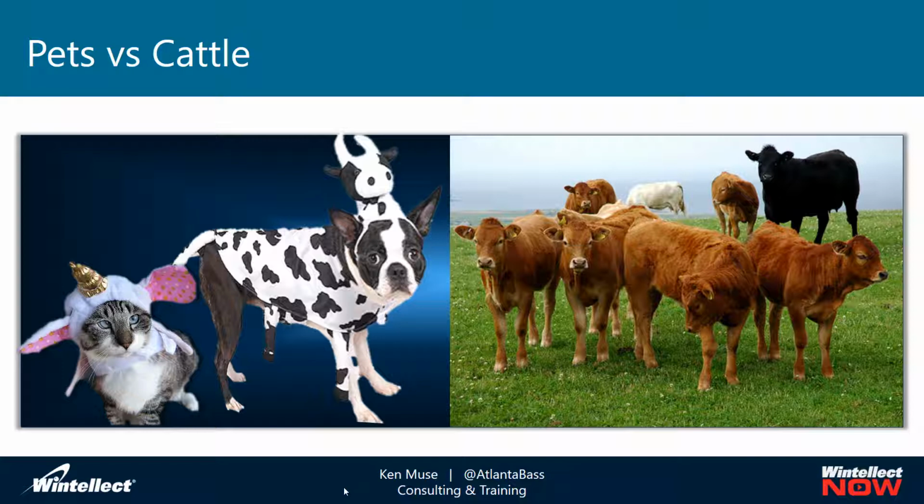As opposed to cattle. We don't name cattle. Instead, we number cattle. If we need fewer cattle, we get rid of some. If we need more, we add some. If one of them's not working correctly, we take it out back, eliminate it, and replace it with a brand new one. And this approach to DevOps really helps us to understand that the ideal state is to be able to manage our systems as numbered servers, as things that we can create and destroy as we desire.